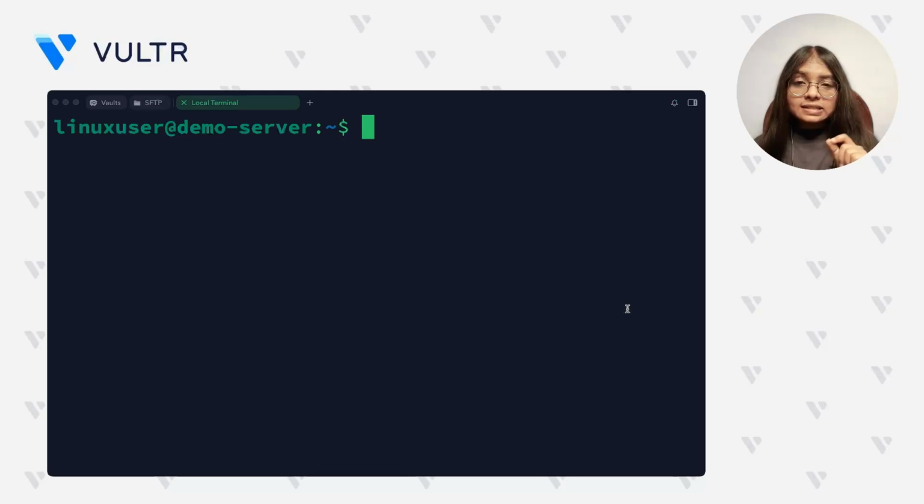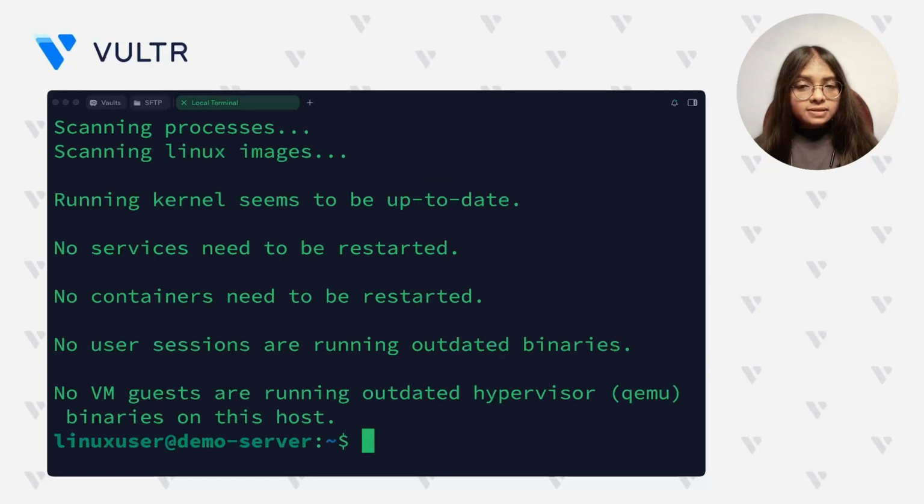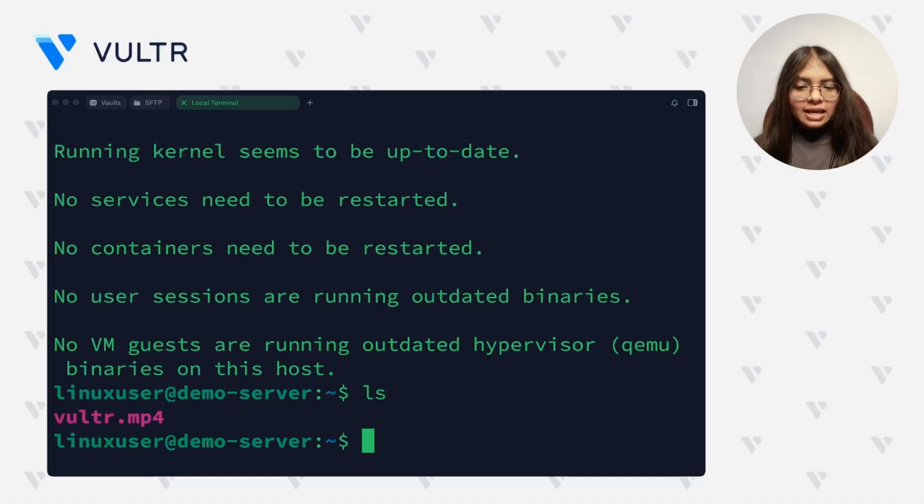Lastly, let's use S3CMD, which is another S3 compatible tool that could be used to interact with your provisioned Vultr Object Storage subscription. Firstly, we will install S3CMD tool to our system. For this segment, we will be uploading a video file to our bucket. I've already transferred the file from my local machine to this remote system, again by using secure copy command. Let's check if we have that file in our system right now. And yes, we have a video file present in our home directory.